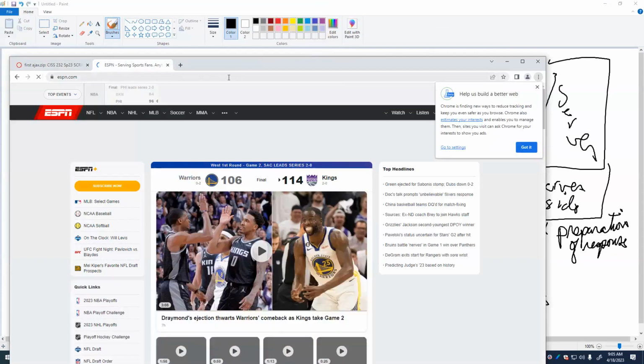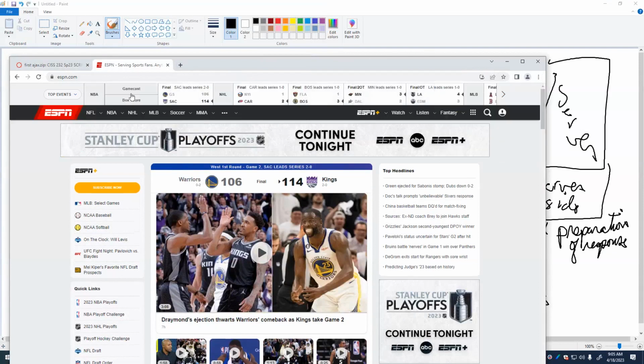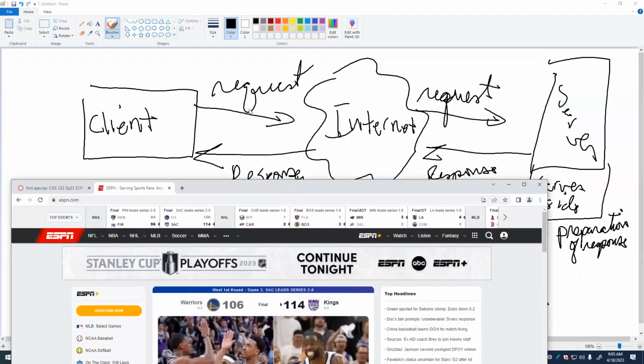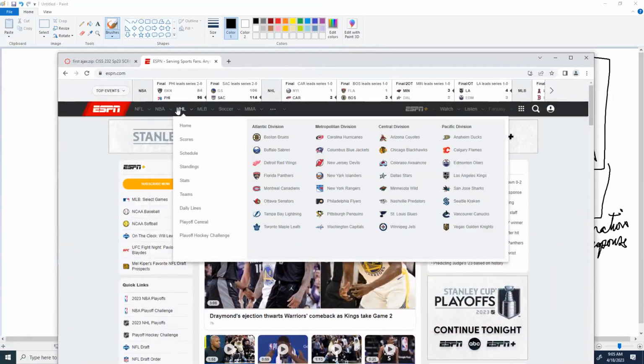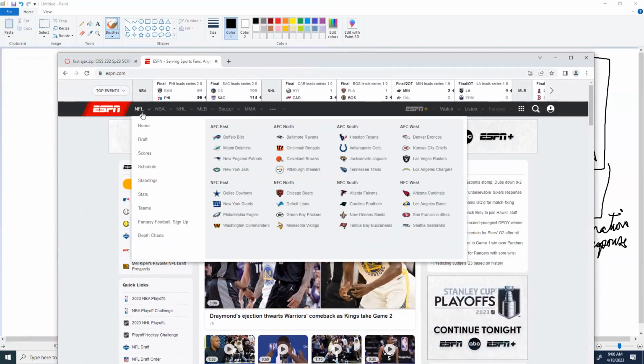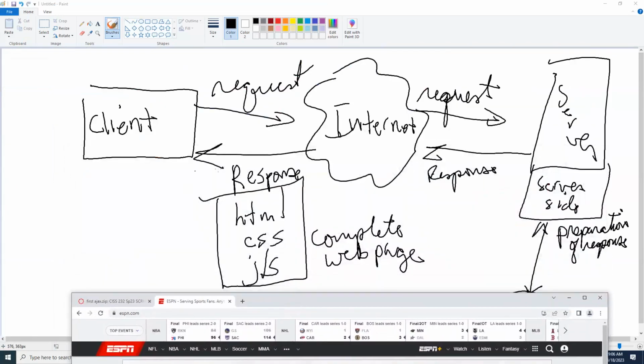We go to ESPN. We've requested something from the server. ESPN server queries the database and pulls all these scores and articles and all that and creates a web page for us. So we requested ESPN.com. The server does its thing, queries the database, and prepares us a complete web page as a response. We then have these pull down menus where we put our mouse over something and a menu appears. That happens on the client side because it doesn't go back to the server to do this. All of it is done within the web page that's already been delivered.